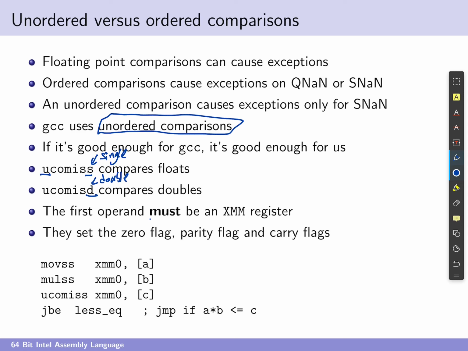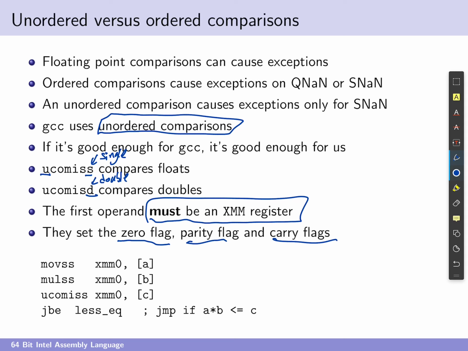Now there's a couple of extra restrictions. The first is, much like addition and subtraction with floating point numbers, the first operand must be a register. Okay. Again, there is the version of this where we simply append the V in front if I'm talking about the YMM registers, but we're focusing on the XMM ones for the moment. So here we have a little example. Now, the first thing I should make clear is that when I perform a comparison, an unordered comparison or an ordered one for that matter, it sets flags. Specifically, it sets zero flags, parity flags, and carry flags. Now, with the use of those 3 flags, we can actually determine whether the left-hand operand was less than, equal to, or greater than the right-hand operand.